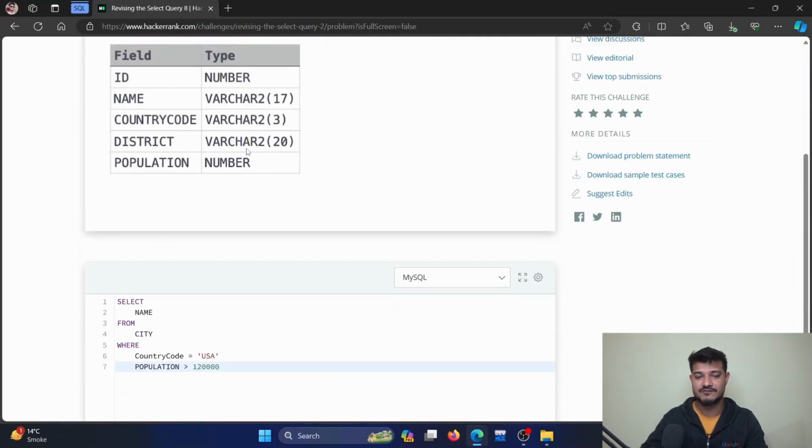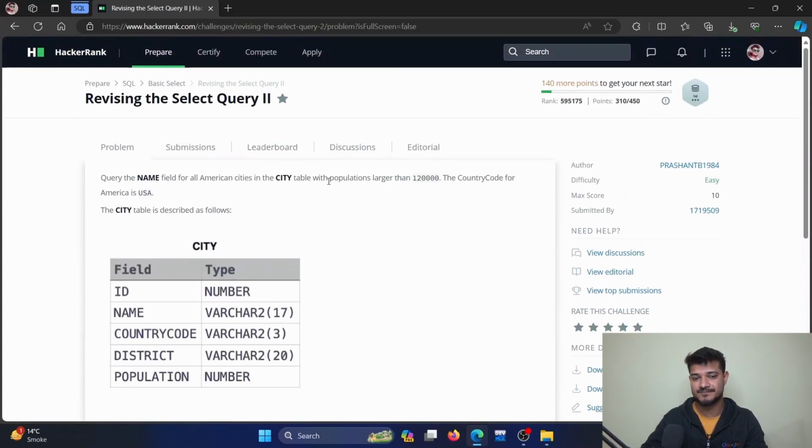Again, we have to combine these two conditions. How do you do that? We will either use the AND operator or the OR operator. You use OR where some conditions are not compulsory. For example, the city must belong to USA. It must be from USA, so this is not an optional condition. It is compulsory. It must be true, and only then should you select the name of the city.